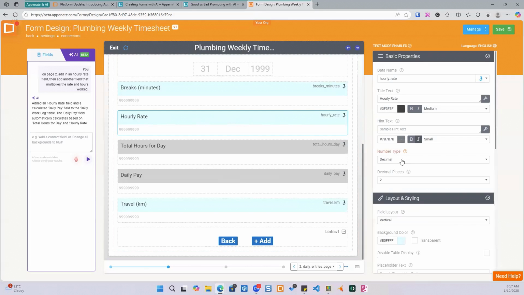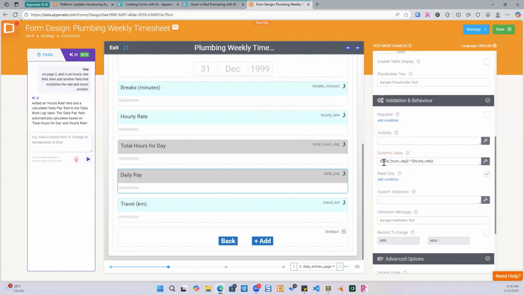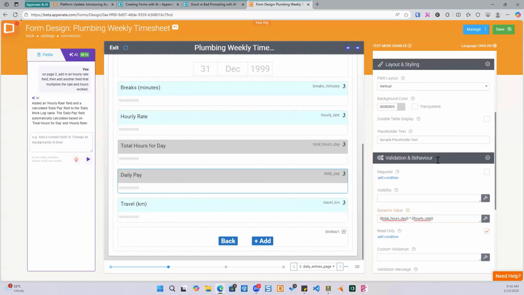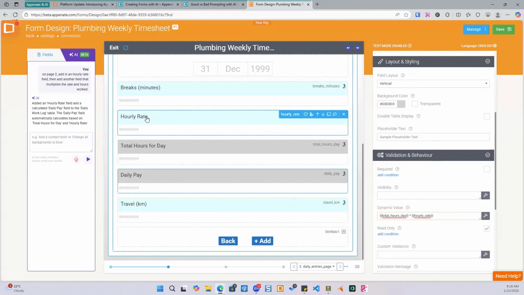It set it to a decimal instead of an integer, with 2 decimal places, which is perfect. And then look at the daily pay, which should multiply total hours by hourly rate, and that's spot on. So it is doing that within the table.